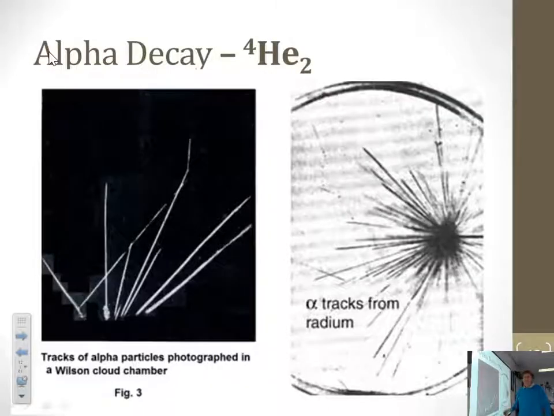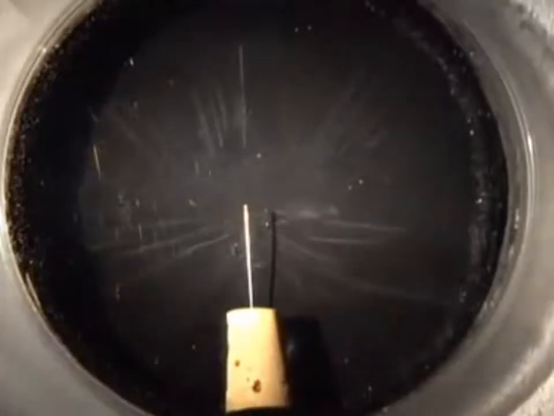Now you can see evidence of these sort of alpha particle tracks being discrete lengths here. This is the alpha tracks from radium here, and you can also see these here coming off in a cloud chamber, and they're discrete lengths anyway, a particular length there or a particular length there. Okay. So what we've got here is from Frostbite Theatre.